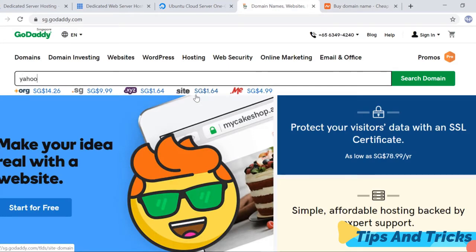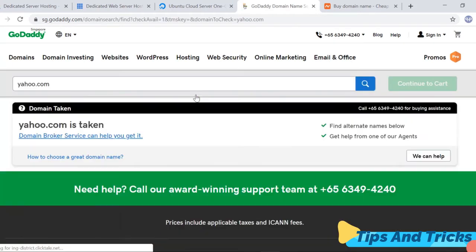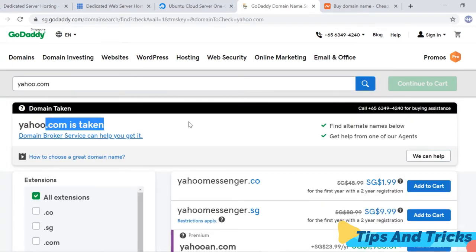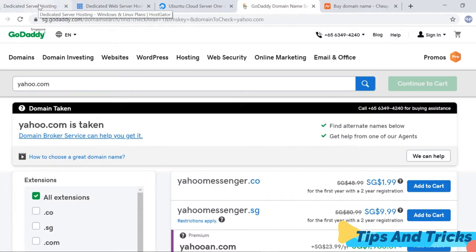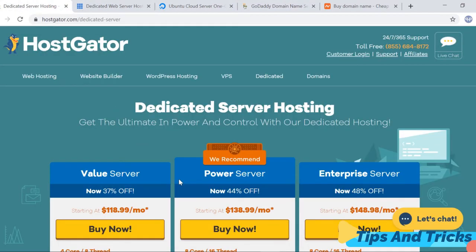Let's do a quick check of whether a domain name is available or not. Let's say you want to buy yahoo.com, then they'll say yahoo.com is taken, you cannot have it. So domain names are unique. It's an English name that you're buying. You're not assigning it to a server first. You will buy this, and then once you have the server, they'll give you an IP address. Then you do the linkage between the domain name and the server. That's a configuration altogether.